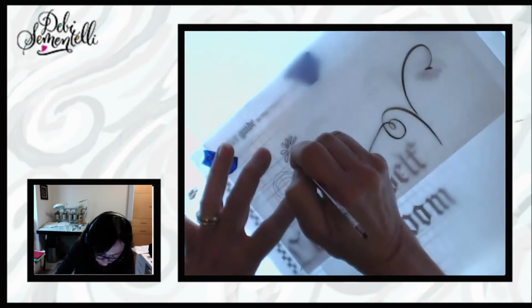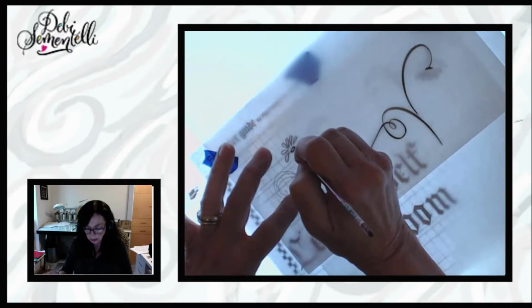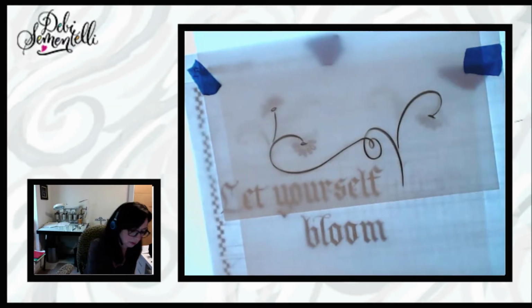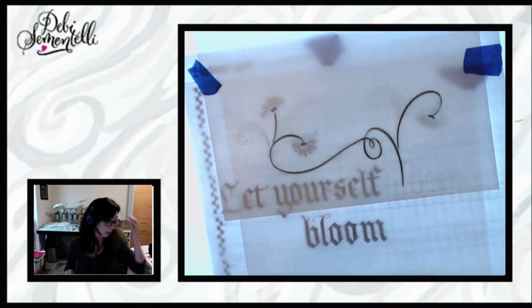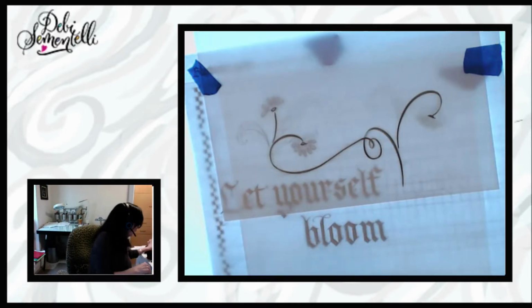We're going to put this all together and see how it looks. So I need my scissors. Get a drink of water too. Excuse me. Okay. Get a scissor.